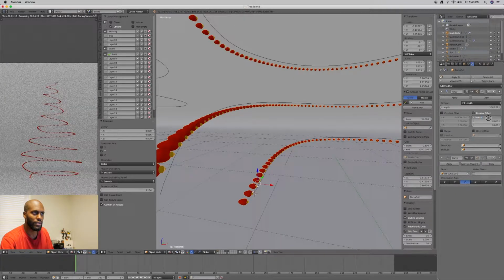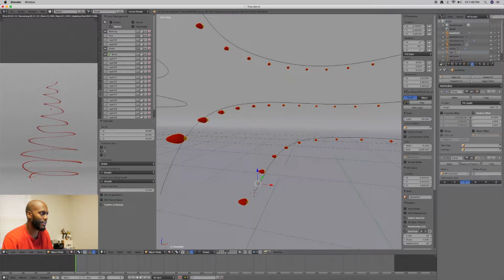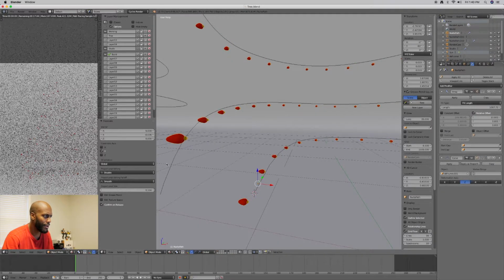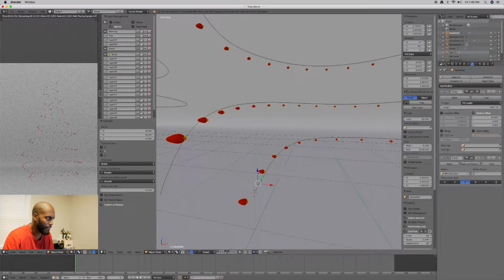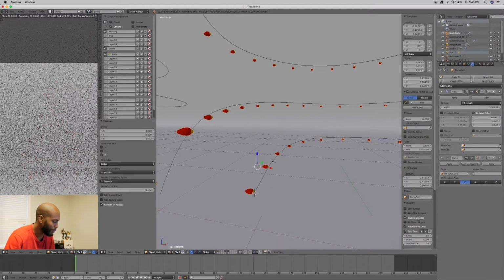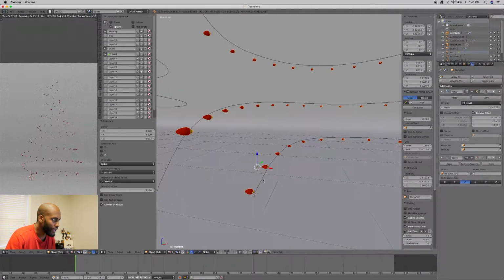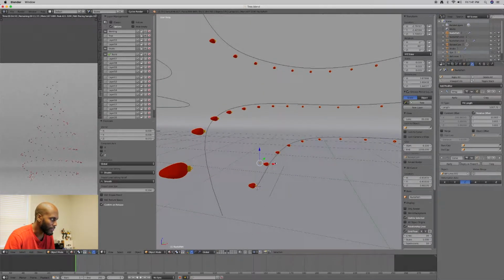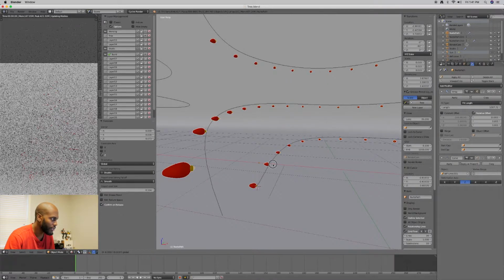So let's increase the number between for now, just so we can work with it. And actually, that looks a lot better. So we're just gonna keep it like that. That actually looks better. It's not overbearing lights. Because once we duplicate this, apply the array and then duplicate the object, we can get more lights on our scene. So again, what I'm trying to do is just line this curve up with this.